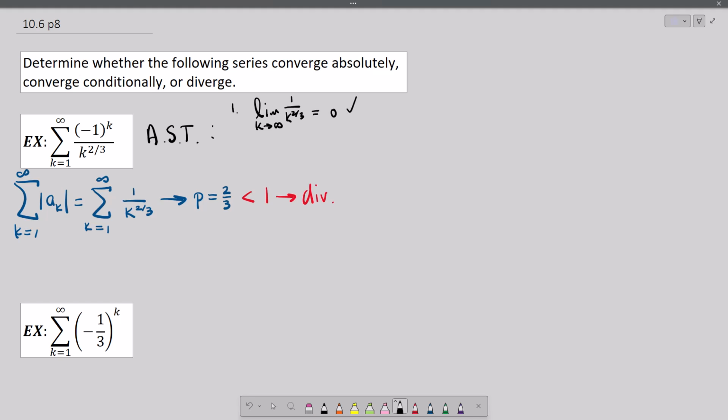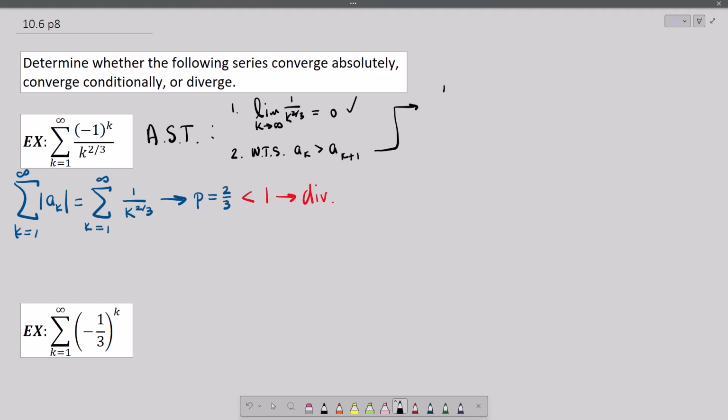Right? The denominator is going to infinity and the top is a constant, so the values are going to 0. So that's the first step. Second step, we want to show that the terms are decreasing, that as we go further out in the series, the inequality holds. And here again, in the alternating series test, when we write a sub k, the a sub k doesn't include the switch.